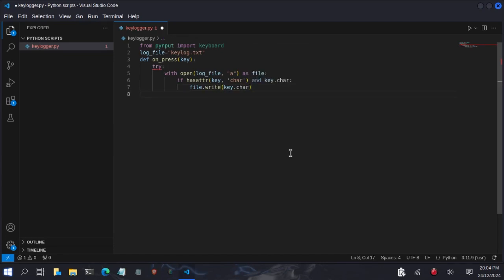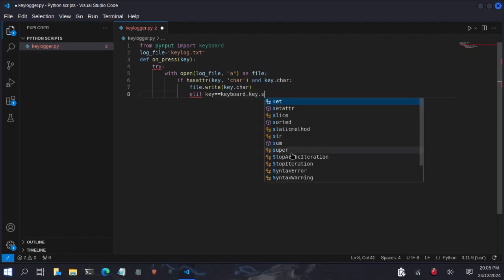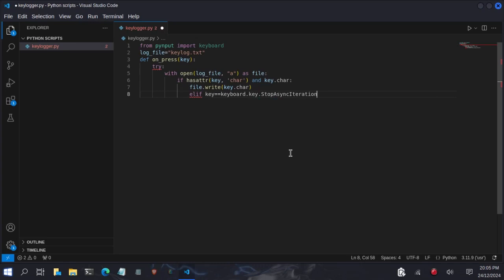Now let's try and log spaces as a space character. In case the space bar has been pressed, you want to log this as a space character. So elif, that's else if, key equals keyboard.Key.space.